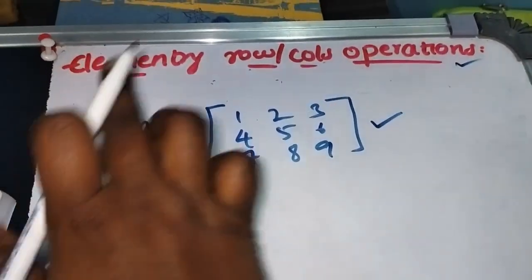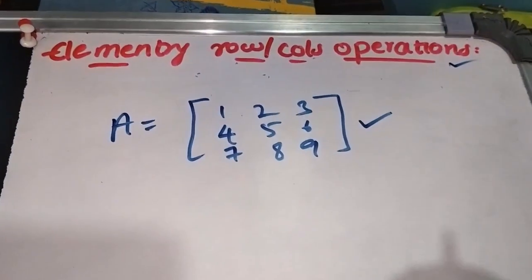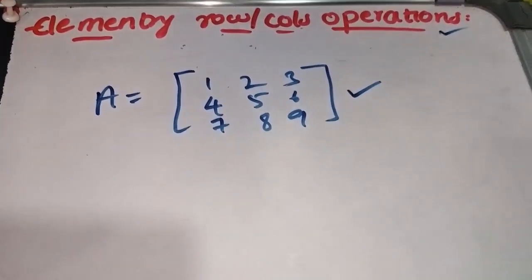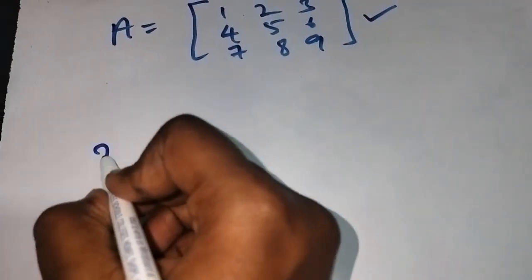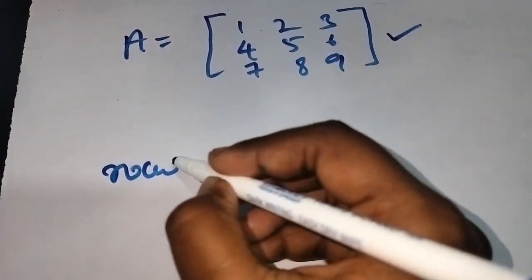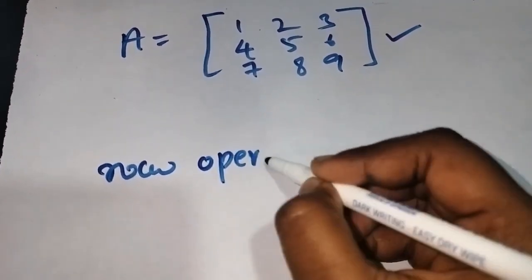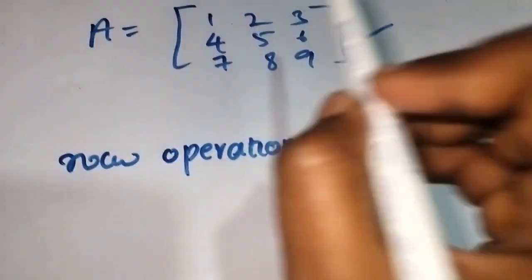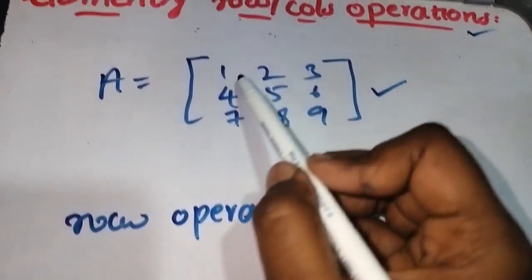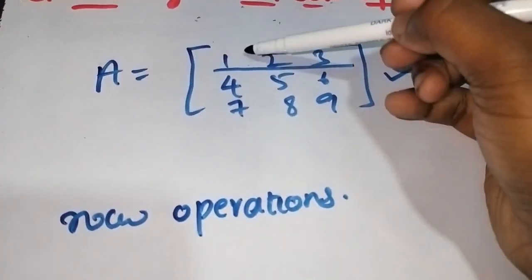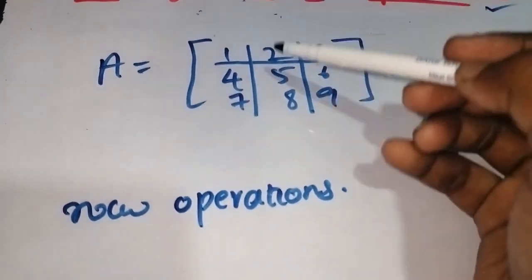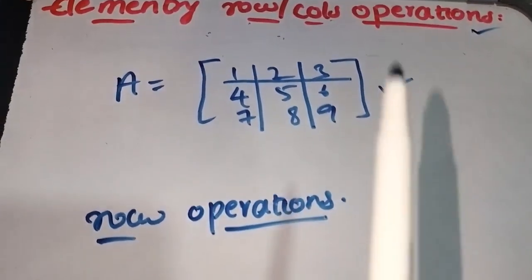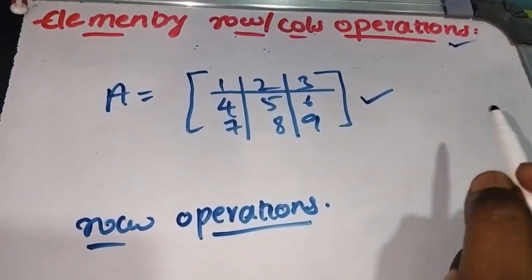In this method, we have some specific basic row operations and column operations. I'll show you below. First of all, row operations of a matrix. Suppose in this matrix, as I already told you in the last video, these are called rows and these are called columns. Now, in row operations of the matrix, we use only rows to operate on any matrix.